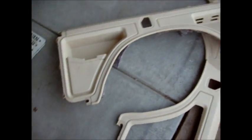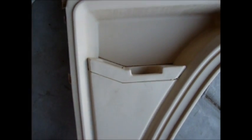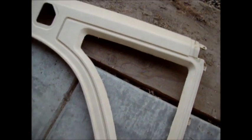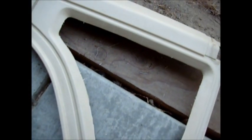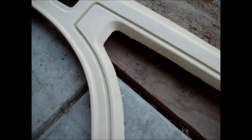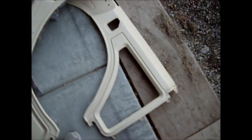So here's the plastics. I think this is the passenger side. But as you can tell, kind of a bad drink holder in the side. And the seat goes right there, and there's the wheel well, like as you can probably tell. This one I cut out, ready to go in the car. Gotta kind of clean up the rough edges a little bit, but that's just kind of cutting it down and sanding it. Cool part about these, and this is why this is working, is these panels sit a little over 3/4 of an inch away from the actual car body, and so there's a hollow space in there.